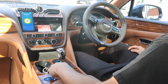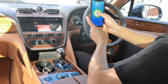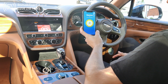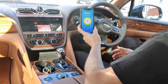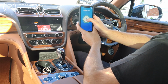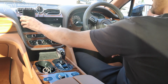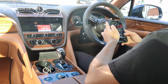Customer wants to take it for a service, all they've got to do, go into the Starline key app, press and hold, go from green to yellow, sorry. When it does, let go, one long tone, and this is now a normal vehicle. So no immobiliser fitted, Bentley can drive it around their workshop, do what they need to do. When you get it back, press and hold, and it comes out. What we'll do, we'll just turn the Bluetooth off on this phone, give it 10 seconds to set, and we'll show you how it immobilises and how it protects the vehicle.